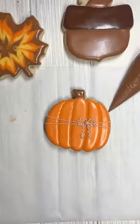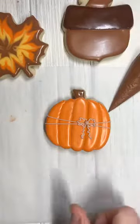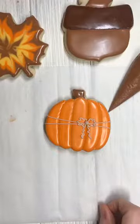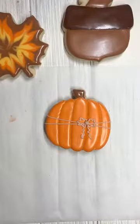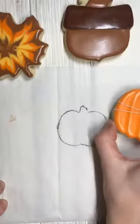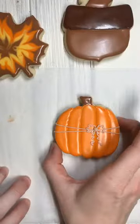But if you're not happy with how it looks, you have your second cookie. If you want to do that later, you can try the bow again. Because at this point, you can't really pick it off, unfortunately. Okay, we do have the leaf, but we're gonna wait until our acorn is ready.